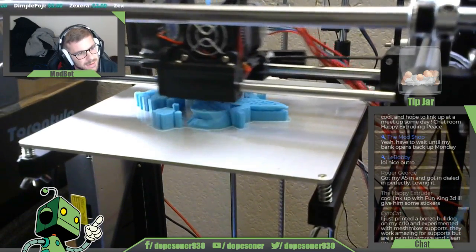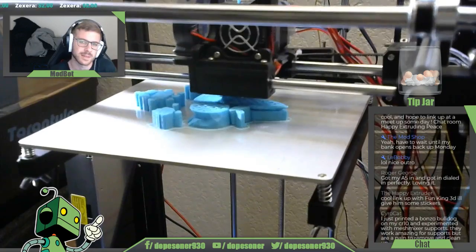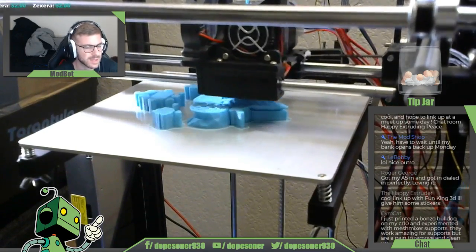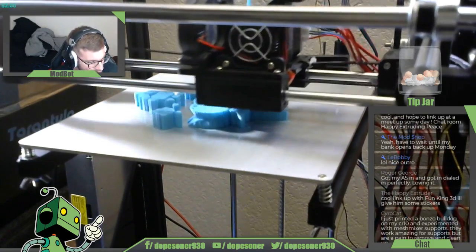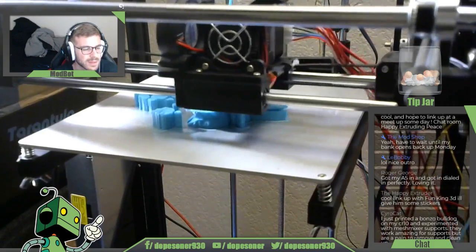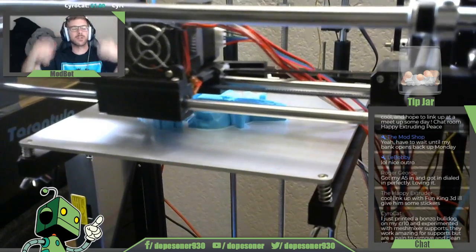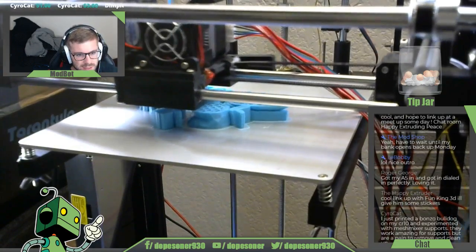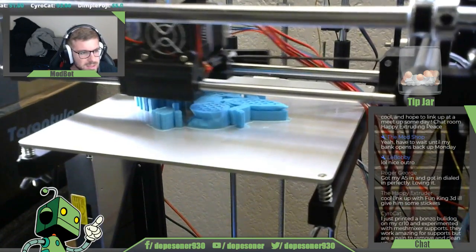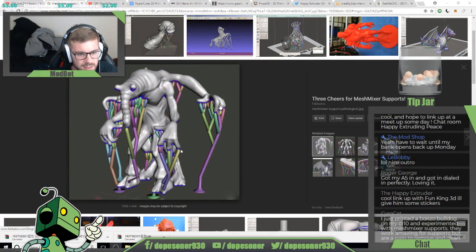I've been at the mercy of Repetier Host's auto support generation, and I'm not necessarily the best with support settings, especially for figures. I always seem to have issues with tolerances, with it being too close to my print and causing damage and ripping off. And also, there's times where I don't want supports in certain places, but I can't pick and choose with Repetier, so that's why I wanted to learn Meshmixer, because I've heard and seen other people put together the supports, basically like something like this.